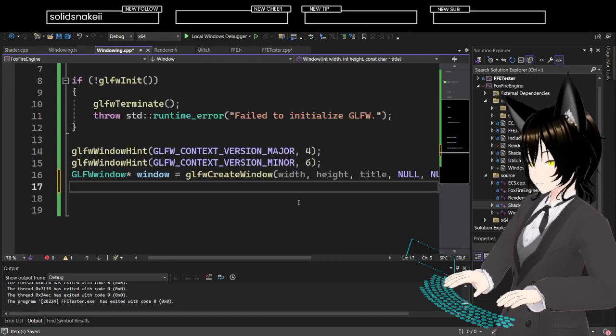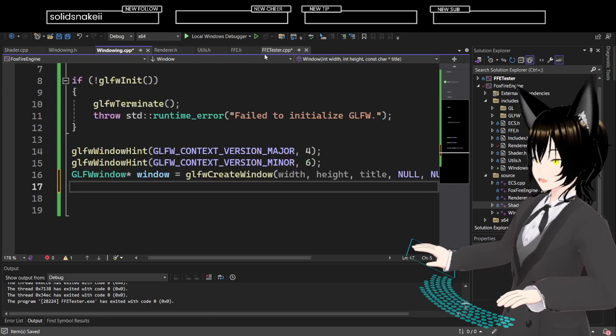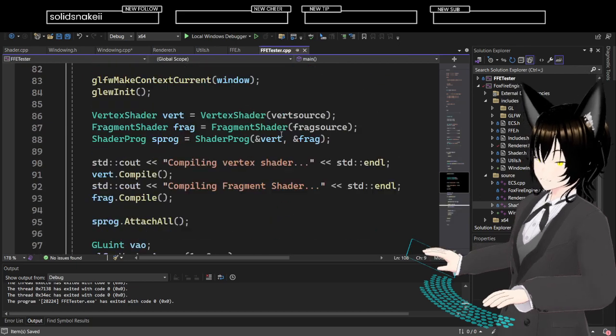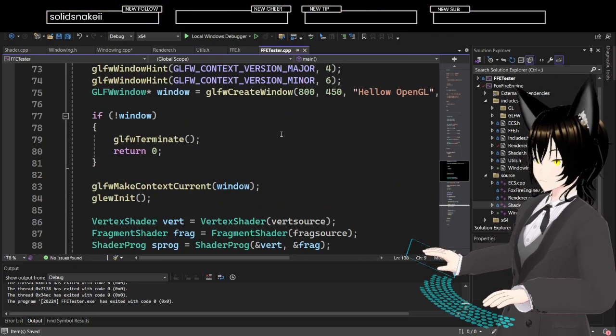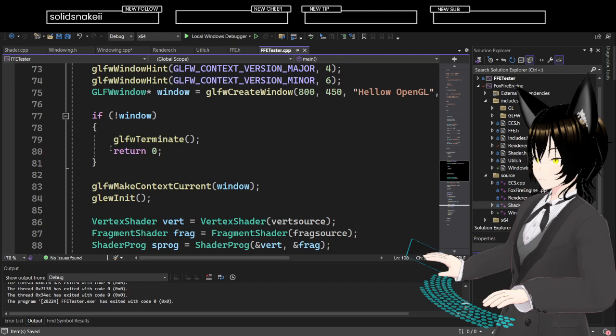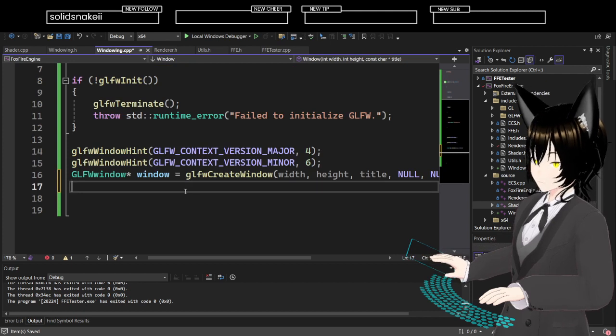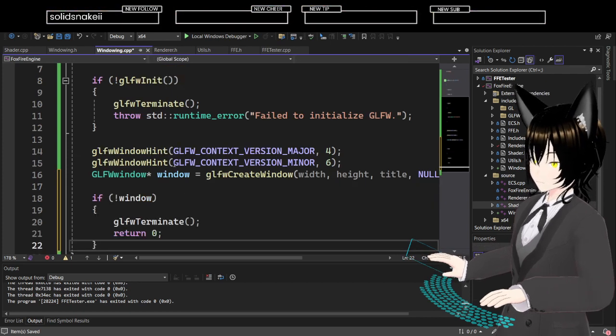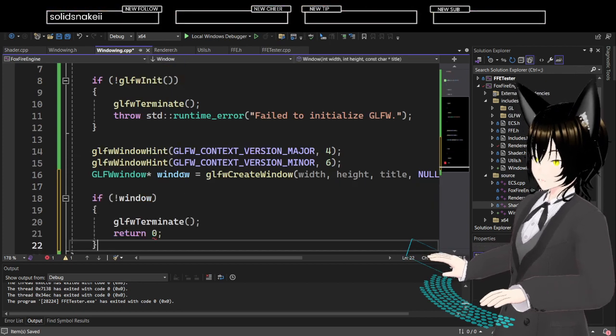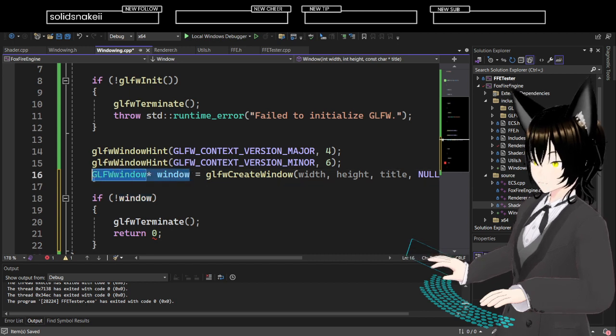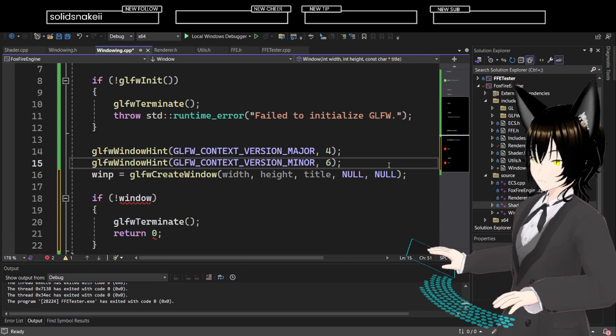I'll do that. What else needs to happen? Save. And then copy, paste. And this is actually window pointer equals.